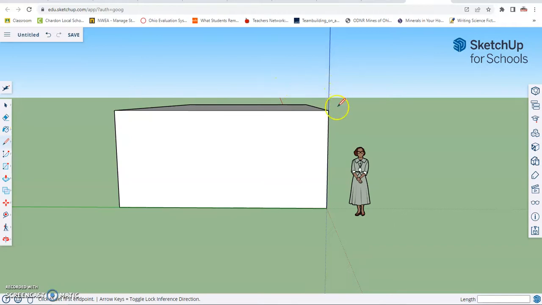And we want to move the mouse until it snaps into place at this endpoint. Now click once and let go. Now when we move our mouse, it will be making this line. What we want to do next is move our mouse along this close edge of the house until it snaps into place into the midpoint. You should get a blue circle.